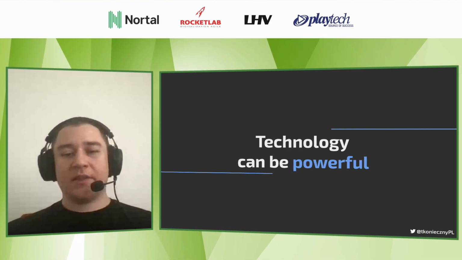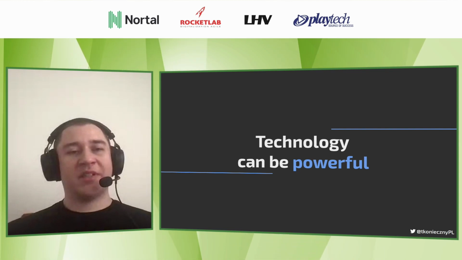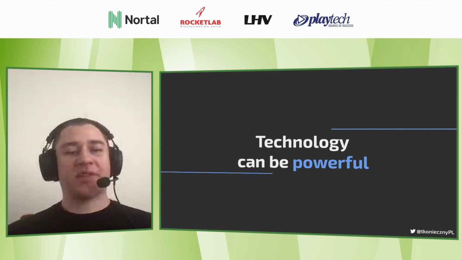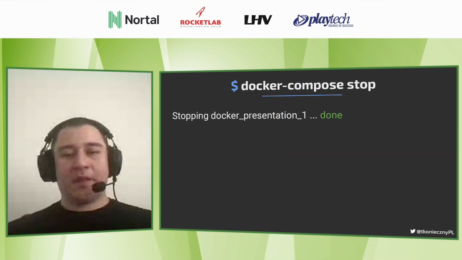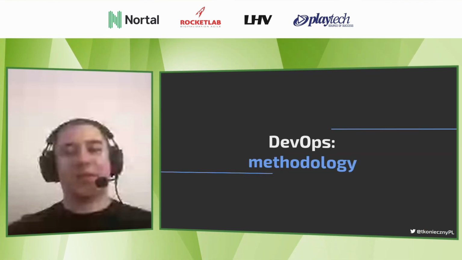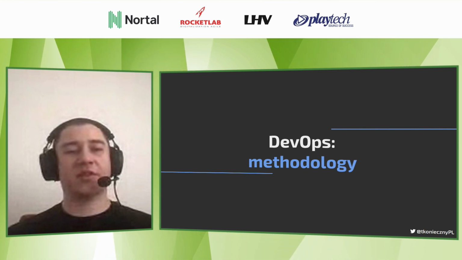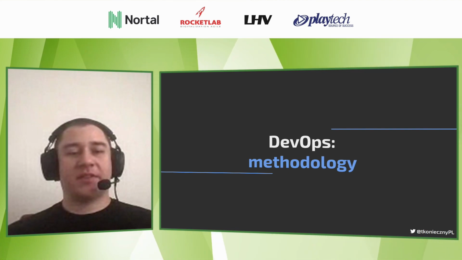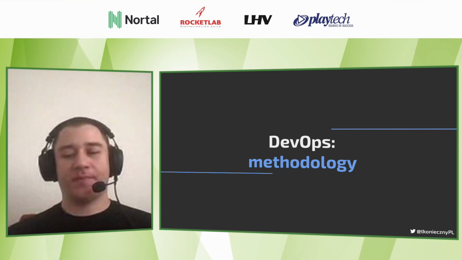And in the end, I want to say one more thing. Technology can be really powerful, but it's all about using new tools and understanding different approaches, because this can really simplify things and make development more effective. And DevOps is just a methodology. You have to be aware of that. It's all about cooperation, because DevOps is not a person. It's part of the development process. That's how we have to work together to make something really usable.